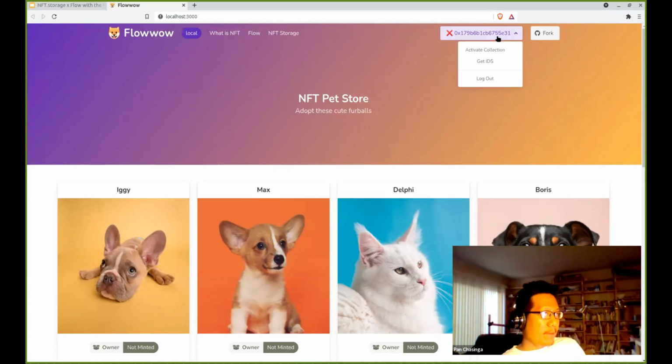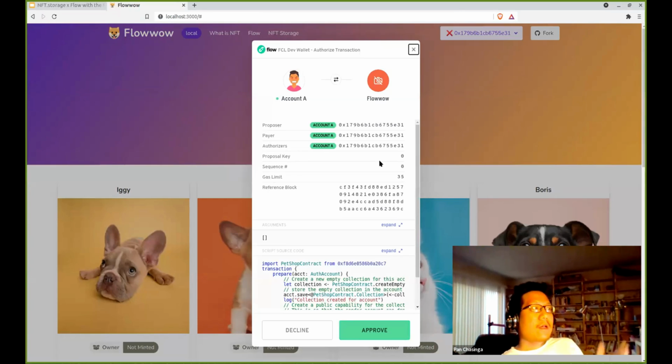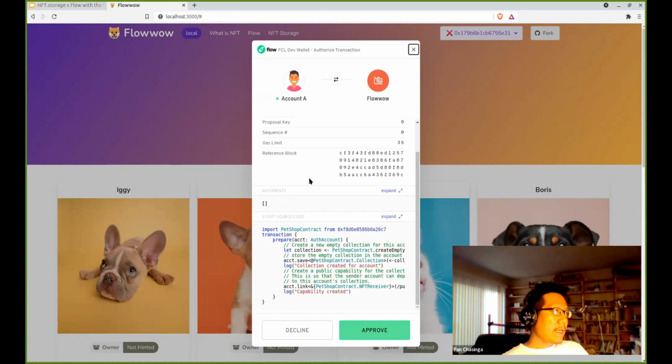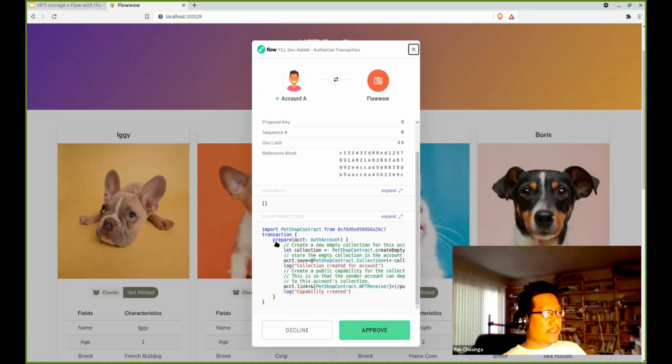So let's go ahead, being Mr. A here, and activate this collection. Oh, wow, what's going on here? This is really great. This is the Dev wallet showing you who is actually authorizing the transaction. It's Mr. A here with his address shown. It even shows the transaction code, the Cadence code that's being used here.